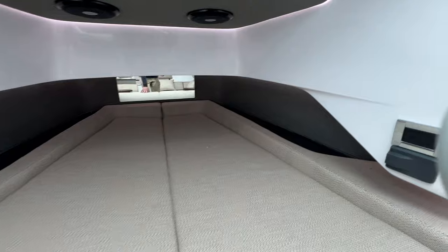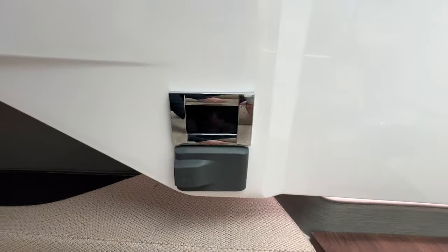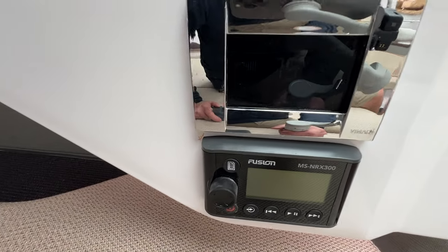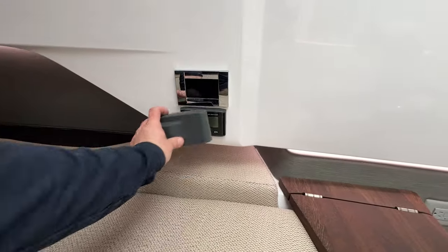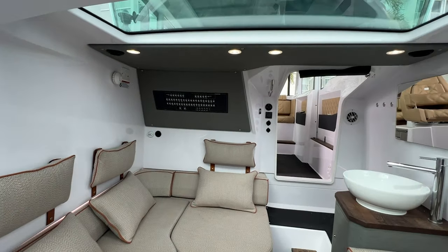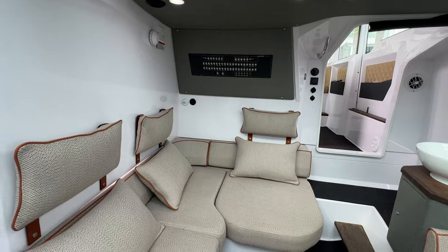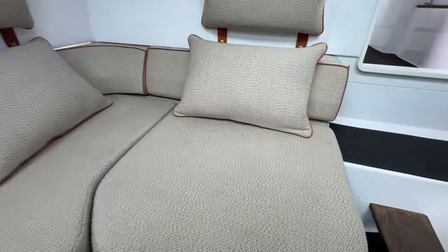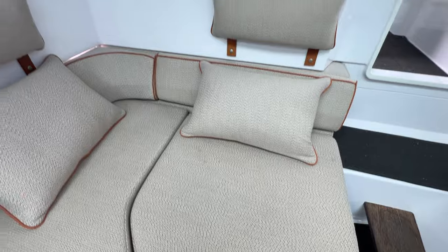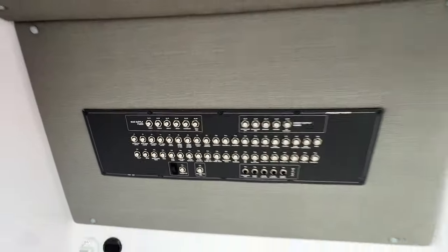Berth up forward. And this is our air conditioning control — it is freezing cold down here. It feels cold compared to the heat outside; it's probably 85 to 90 degrees out today, so pretty good for only having this on for 20 or 30 minutes. Underneath the center here, there's a toilet — electric flush — and our fuse panel up ahead.